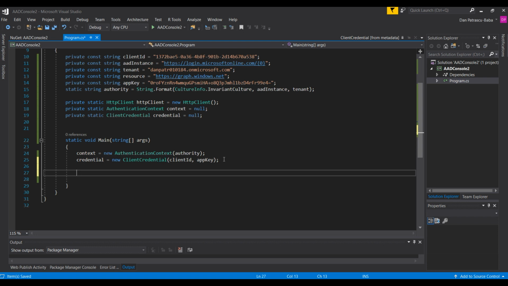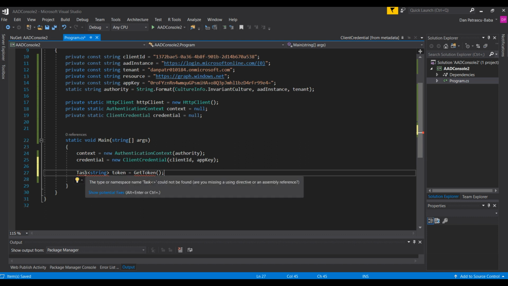Now the next thing, of course, we have to think about what we want our application to do. And the first step would be to call Azure Active Directory, present this client credential, and hope, of course, that we would receive an authorization token, a so-called authorization token or access token better. In order to do that, we would have to implement a certain method. The way we will do this in this application, we will use a task of string, which will be token and which will be equal to get token.